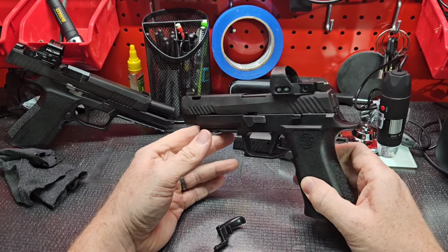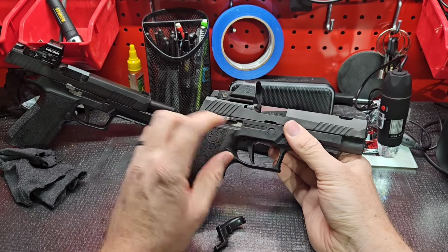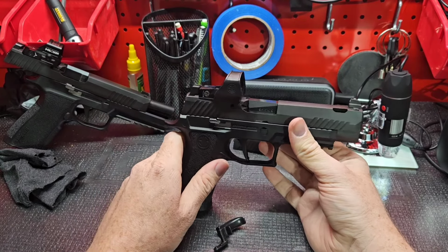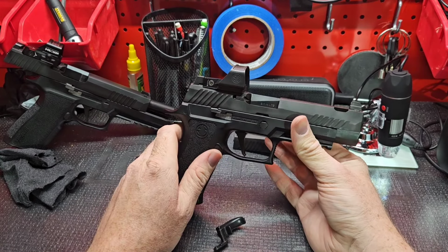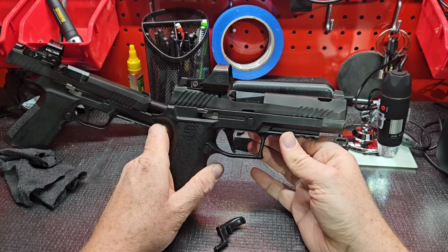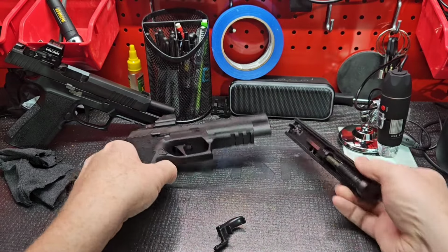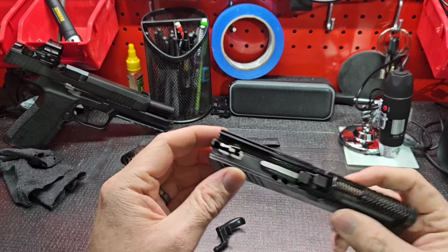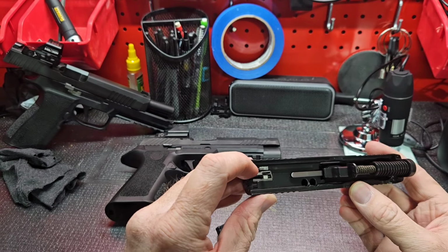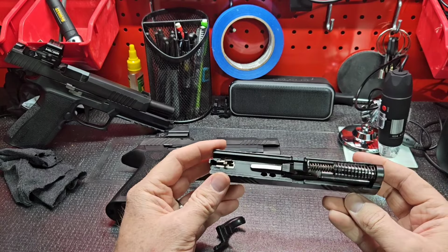I think they should have just recalled every single P320 on the market and said, hey, get the trigger replaced or send it in for what they called the voluntary upgrade so that you can have a drop-safe P320. They instead did it voluntarily where you can send your P320 in and they'll do a little milling in the slide. Right here, this is an original subcompact slide. You can see the milling there is kind of shiny because there's no finish on it. I sent this in for the voluntary upgrade.